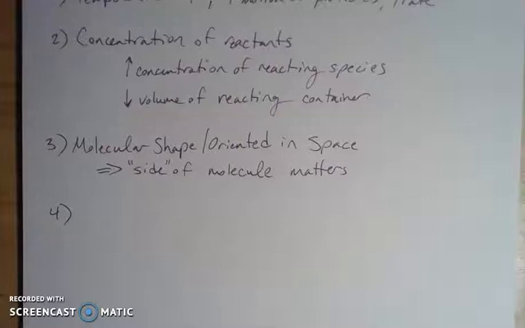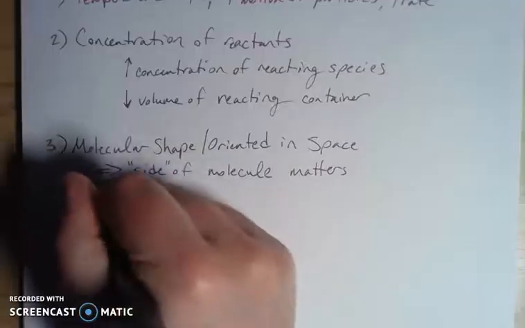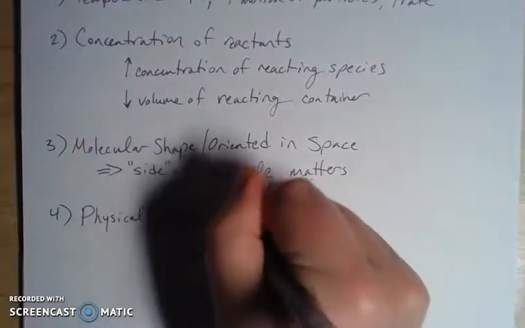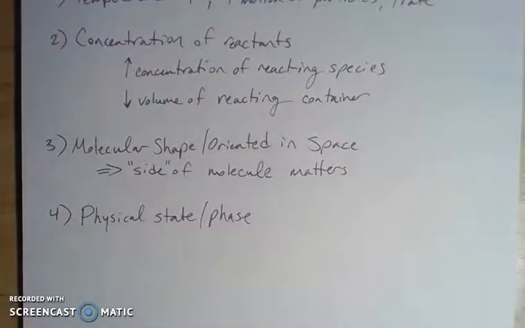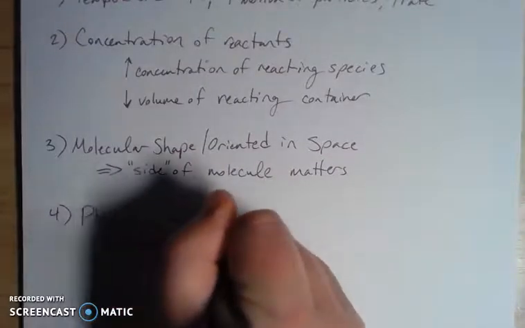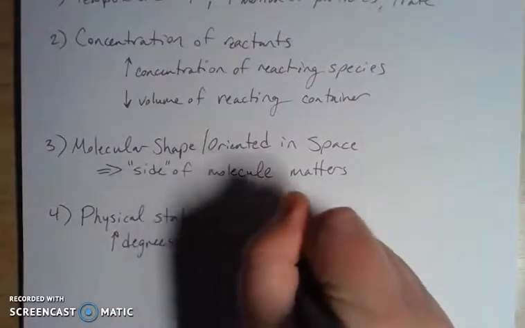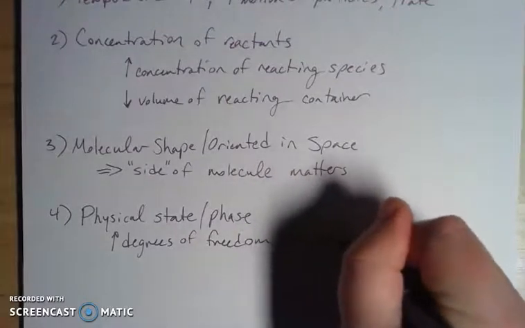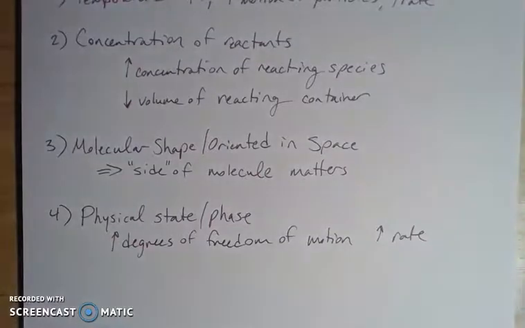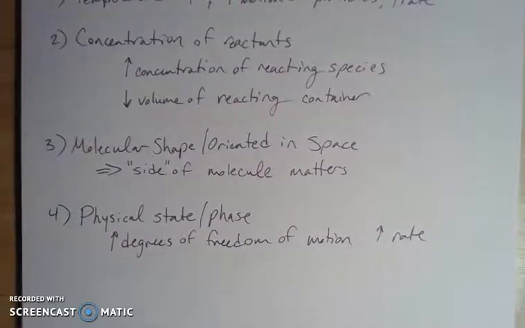All right, another thing that will increase the rate of the reaction is the physical state, or the phase, of your different reactants and products. So the greater the motion there is between these things, the greater the degrees of freedom, then the greater the rate. If we're thinking about different phases that have a greater amount of freedom, of course gases immediately come to mind. Liquids tend to move faster than solids do.